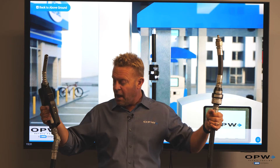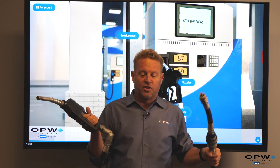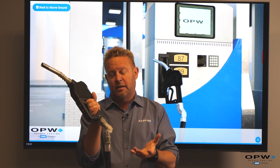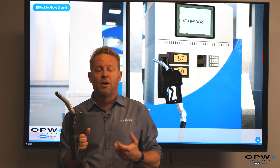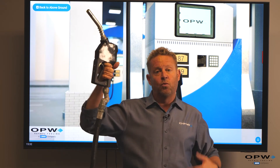The breakaway is a pretty important piece of equipment at the retail fueling site and part of our hanging hardware package. The curb hose simply allows you to extend the nozzle to your vehicle and fill it up. Where the curb hose enters the nozzle, we put a swivel — usually a two-plane swivel. This allows you a little more ease maneuvering your nozzle into your vehicle and keeps the hose from twisting and kinking. It also helps prolong the life of the curb hose, since if the hose is constantly turned and twisted without a swivel the hoses wear out sooner.